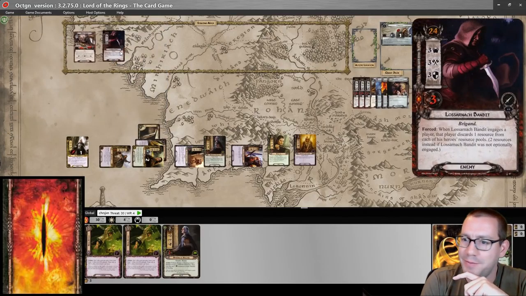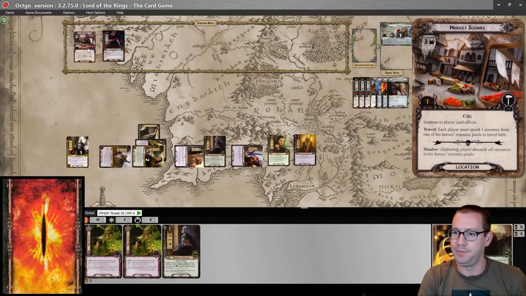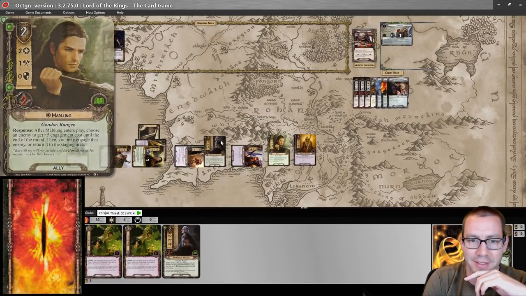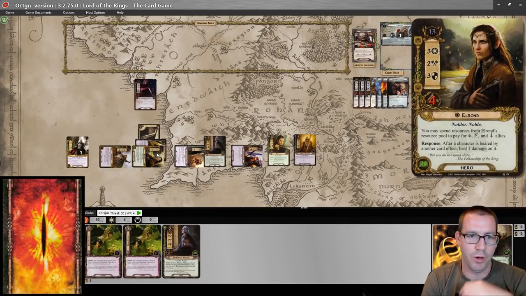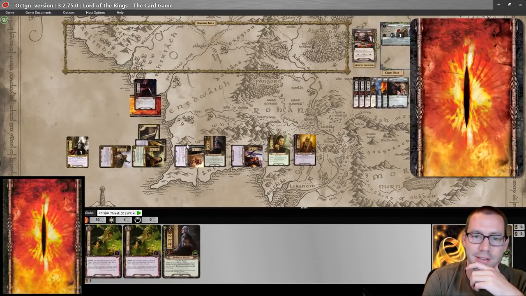LOTR Bandit. Not my favorite, but I think we'll live. I will travel to Market Square, spending a resource off of Elrond. No Underworld, so I didn't mess that up. And I am forced to engage this LOTR Bandit, which eats up 1 resource. He's gonna get a shadow effect.